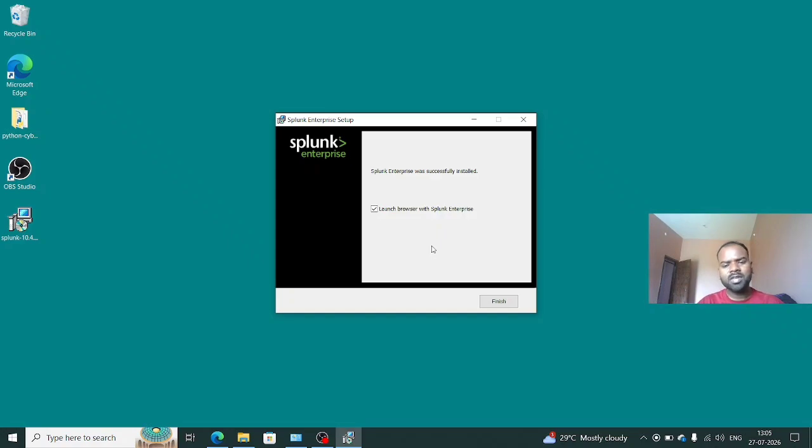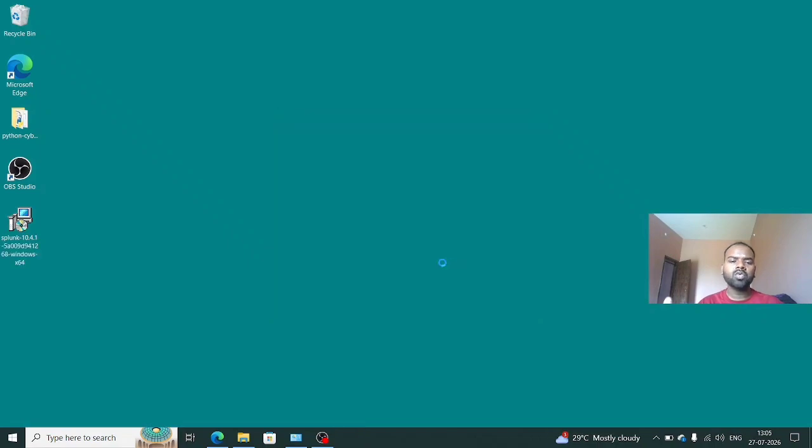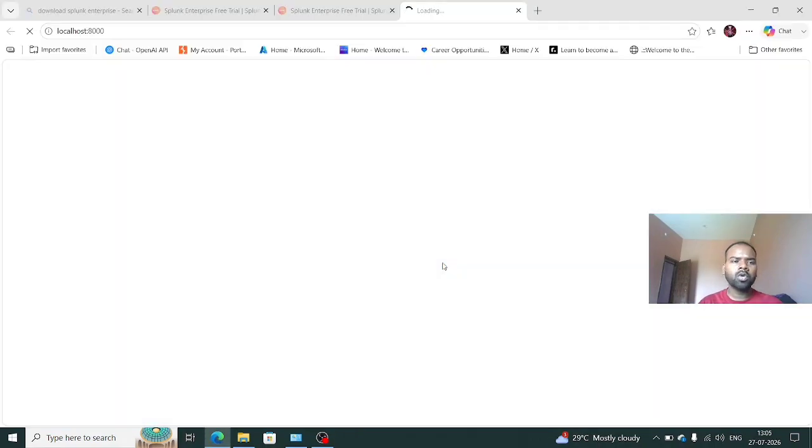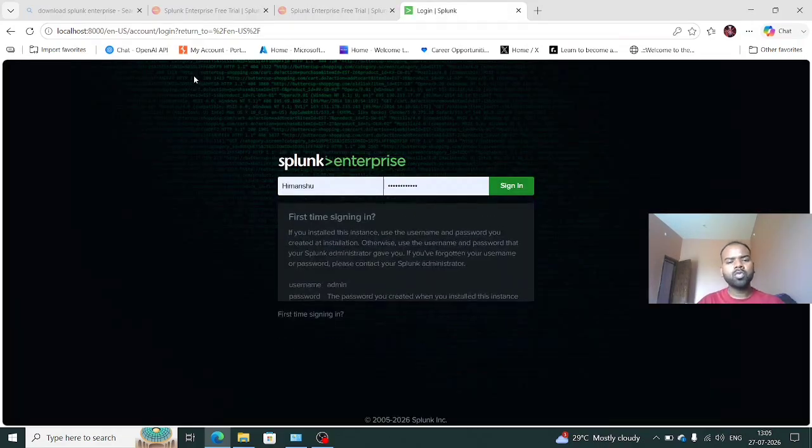If you are using something else on port 8000, then you can go to Splunk settings and change the port number to 9000 or whatever you want to use. See this one, localhost 8000. This is the default port number, and you can change it if you want.